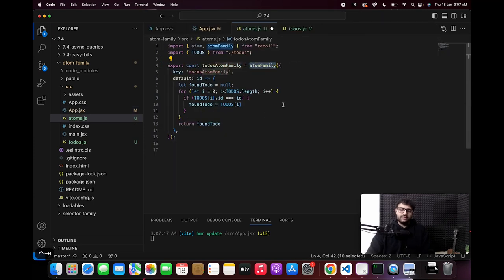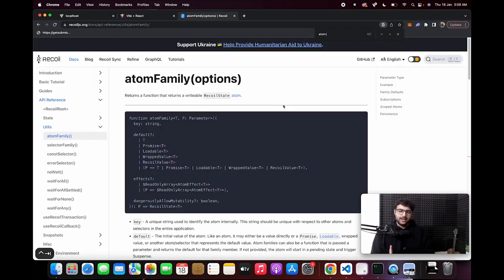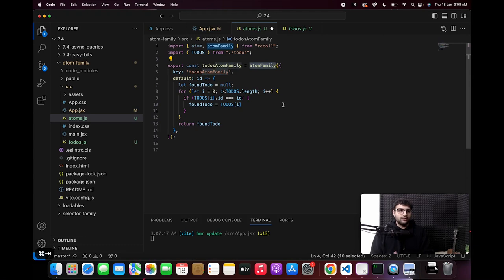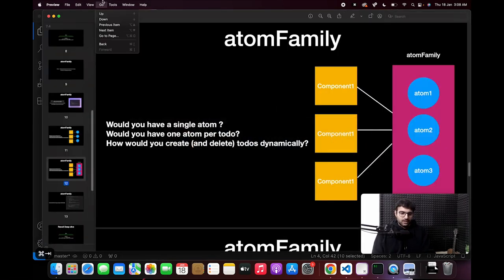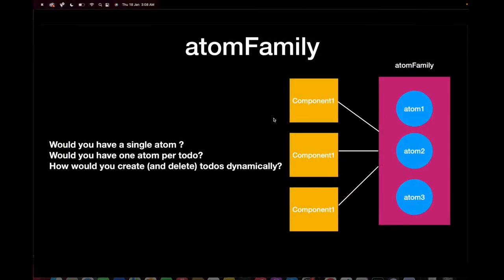And that is what atomFamily lets you do. This guy right here, feel free to try it out on your side. If you want to go through the docs, if you did not understand it well, you should. Can you work without it? Yes. As I said, you can just create an atom which has all the to-dos in it. Should you? Maybe. But is this the most optimal way to solve, for example, a to-dos problem? Yes. This is probably the more optimal way to do it, rather than storing it all in a very big list, which is an atom. All right. That's it for atomFamily. It sounds so much like Adam's family every time I say it.